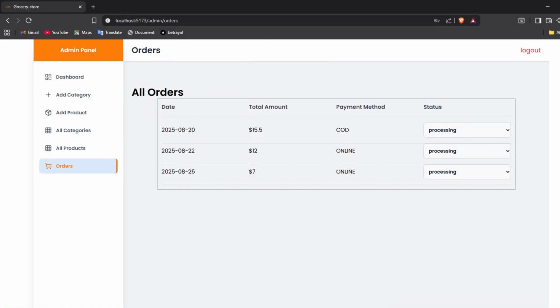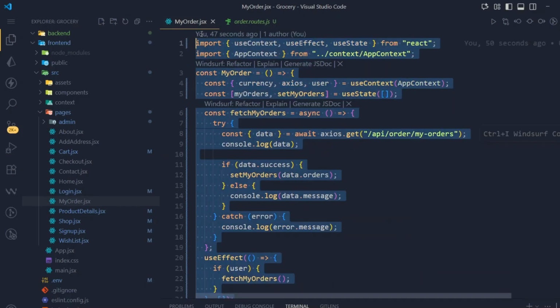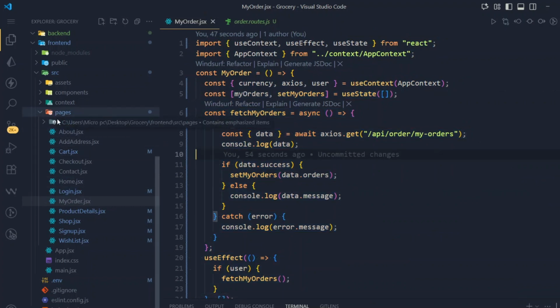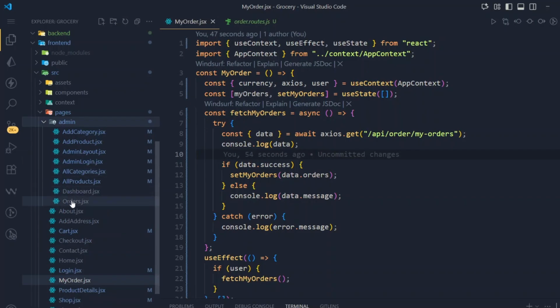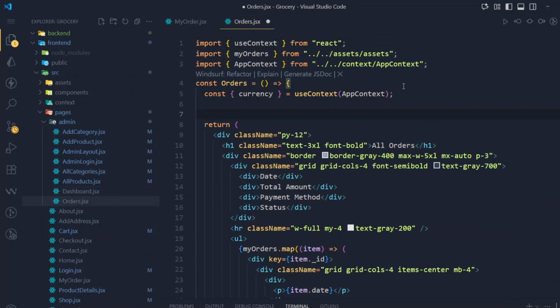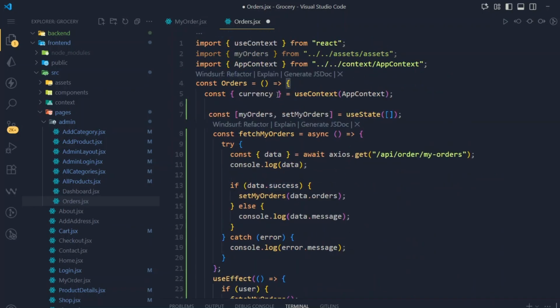Okay, this is done, and here you can see we have these orders. We need to change this. For that, I will copy this state and the fetch orders function, and I will go in pages, then admin, then here you can see we have orders, and I will paste here. This is our fetch orders. We will use useState and also useEffect like this.